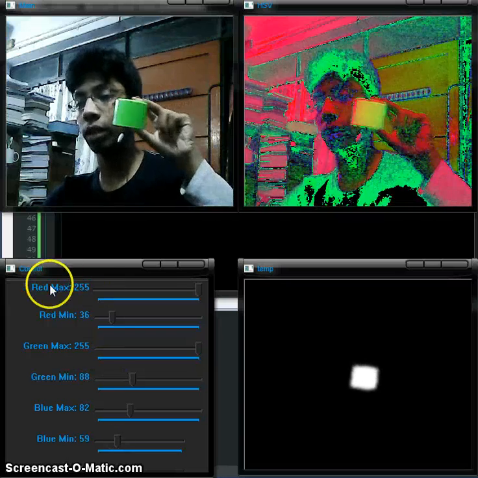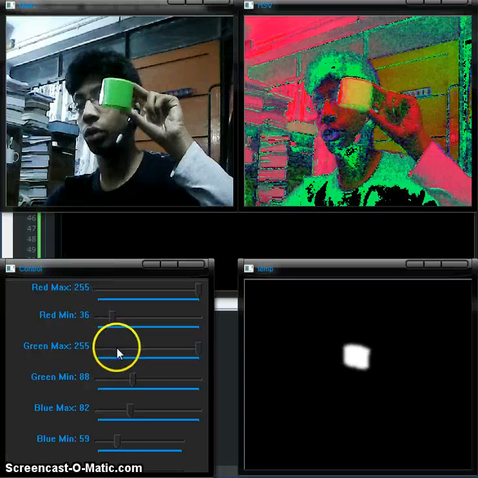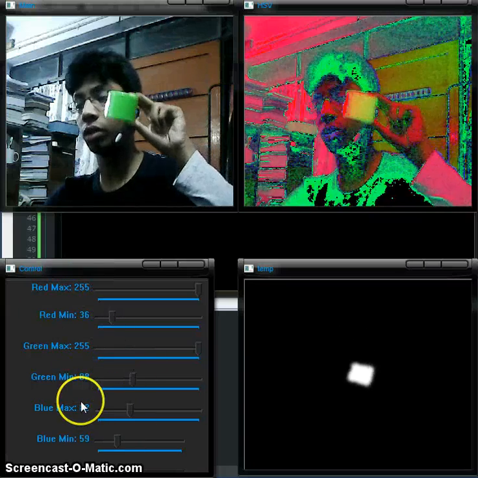Thus we have got the threshold values within which we can apply the color filters to separate our object.